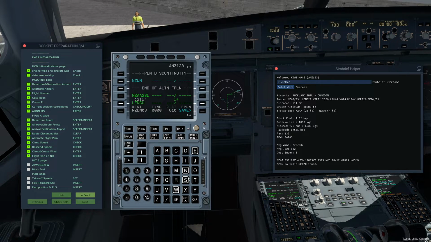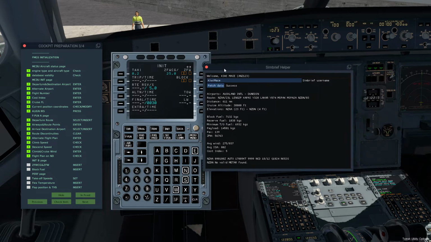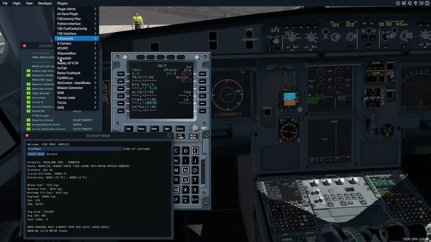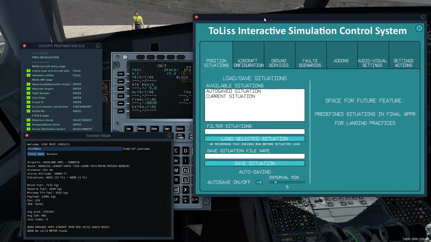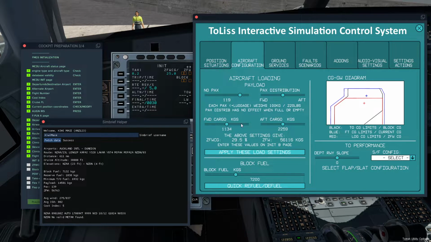Init B. So we go to our init once again, and we go to B. So we go across, and this is where we put all our weight and balance and fuel information in. To do that, we're going to have to move a few things around here, team. So once again, another screen to pull up. We bring our Toliss TSCS up, and we configure everything in here for a start.